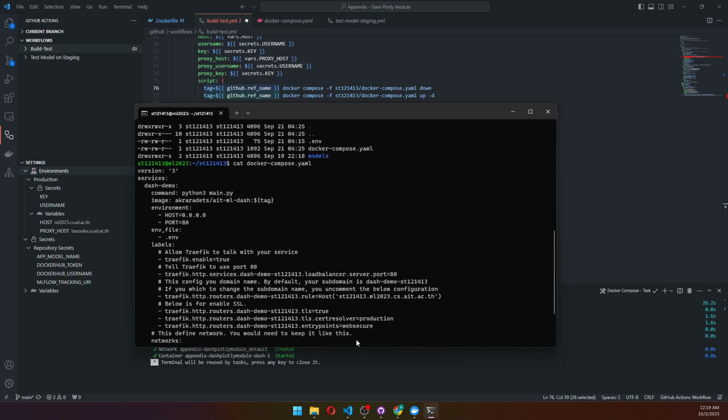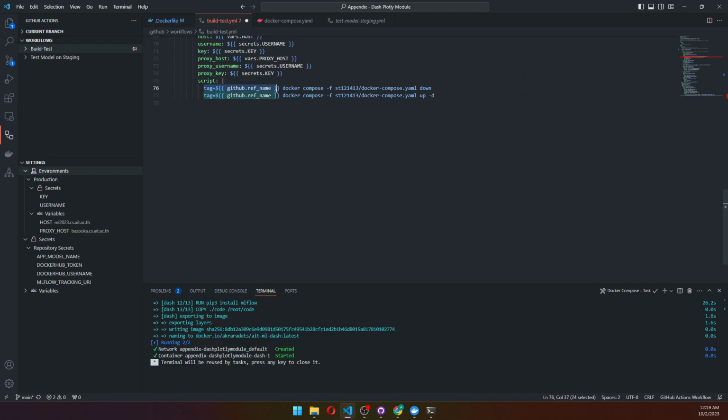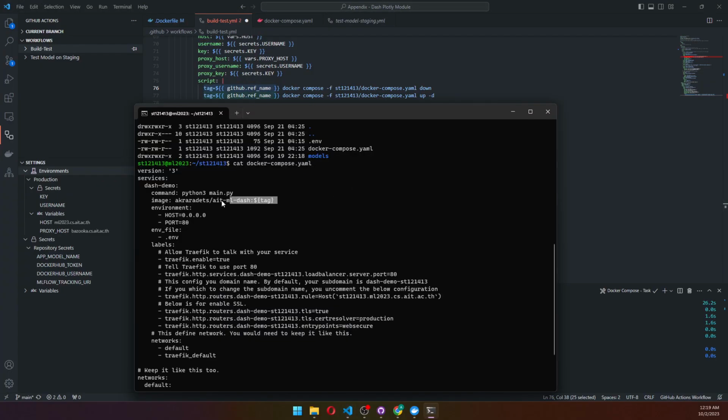So I have a separate Docker compose where this one does not have a tag. So you have to specify the tag like this. So we draw the tag value from here and put it here.